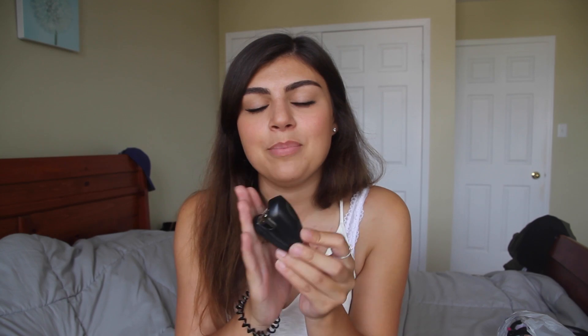The next thing I have is a mini stapler. I cannot tell you guys how much everybody in my classes would ask for a stapler, because our professors would tell us that if we didn't come in with the paper stapled we would lose marks. So here's me being the responsible one having a little guy that fits perfectly in my pencil case. I've seen these mini ones at Staples, so if you're interested in getting one go look there — I think that's your best bet.